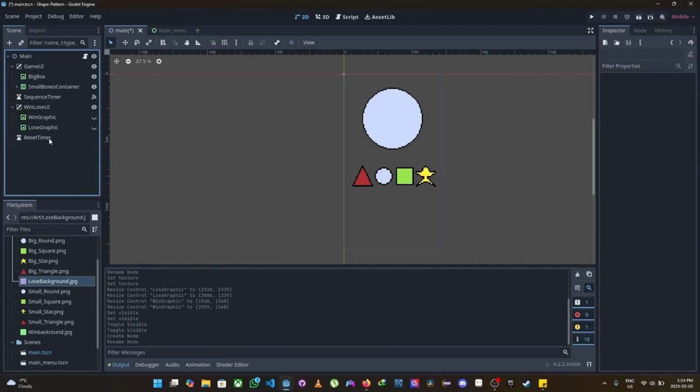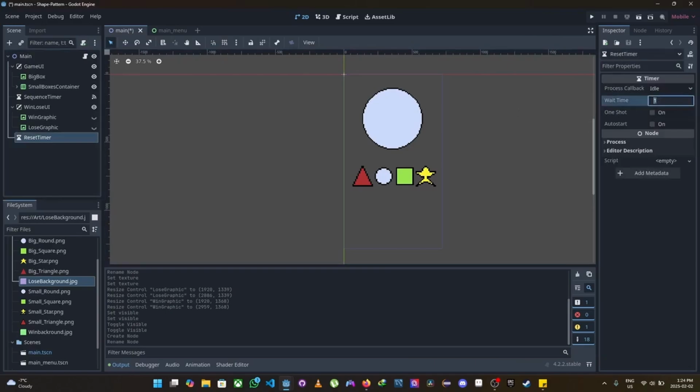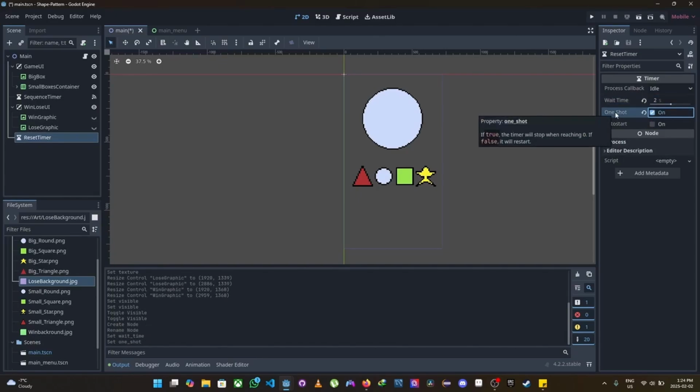Good. So let's make it 2 seconds. And it's also one shot, and it doesn't auto start. So we only want it to show one bar winning or one bar losing.